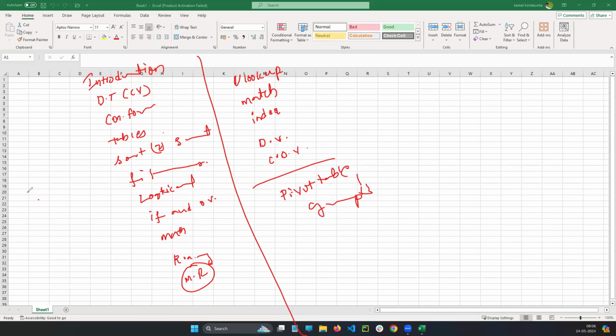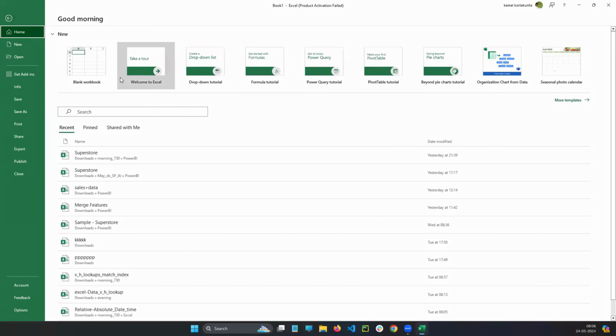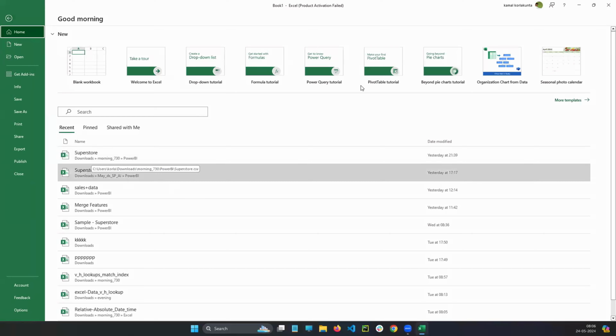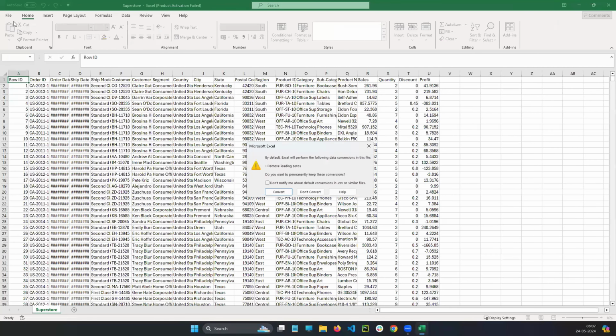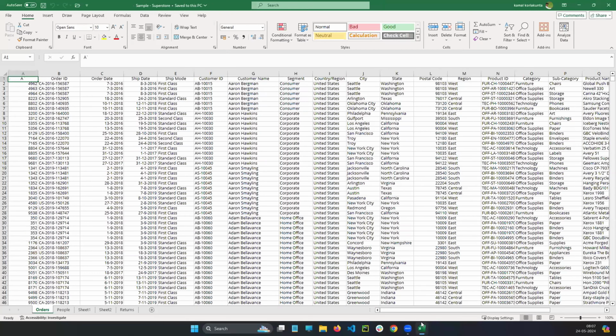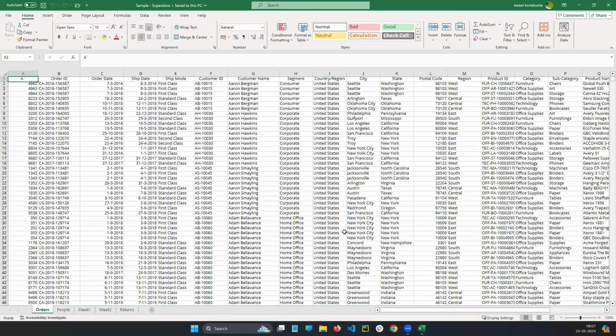So let's see, I already told you the meaning of a pivot table. A pivot table is used to analyze the data in a more detailed way. Let's say I go to the file option and open any one of the data files. Instead of this, let me open some other data. Okay, yes. Imagine I am opening this data, guys.